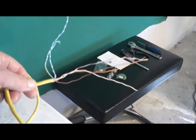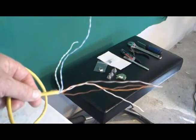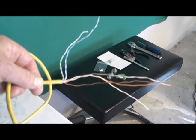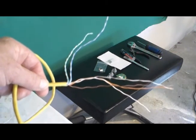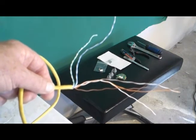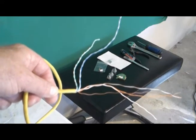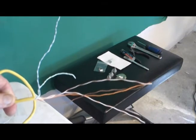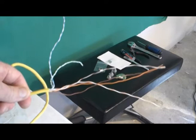If you don't know what an Ethernet cable is, this is how we connected to the internet before there was Wi-Fi. We actually had to physically plug the computer into the modem. Can you imagine that? And you were bound by the length of the cord. How gauche is that? Anyway, since we don't use these anymore, and since the wire is the perfect size, I will be using this. So let's get started.